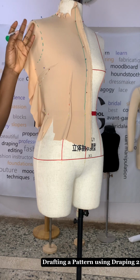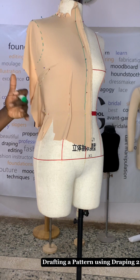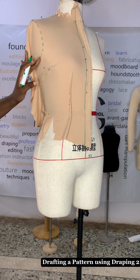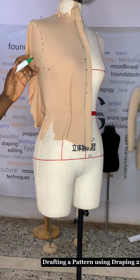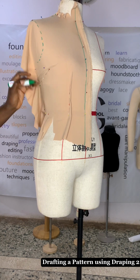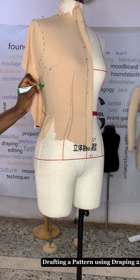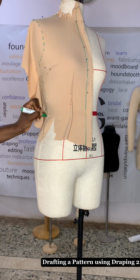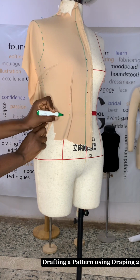Don't worry, sometimes I say that you should just go ahead and mark a certain point. When you take it down, we are going to correct that armhole, or you can do a certain measurement of your armhole and measure it to know what you have on the dress, the pattern that you got from your dress form. Okay, the side seam as well, remember that there's a line there that is guiding me to know where the side seam, the shoulder line, everywhere is. So it's not like I'm just doing it off my head. Okay, the waist as well, I will go ahead and mark.